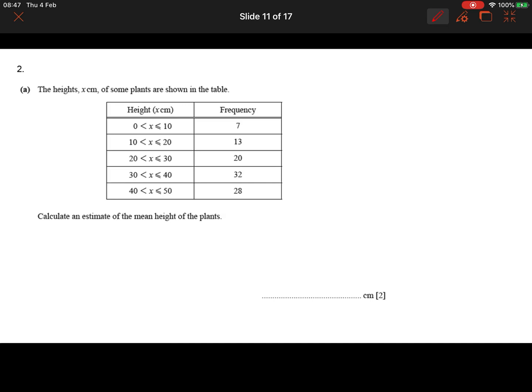Now, I can't show you the calculator in this video. So there's going to be another video that goes with this video that you kind of need to watch together, where I'm actually going to show you what I'm putting into my calculator as well. So I'm going to make reference to the fact that I've done this on my calculator, and you can watch the other video to see exactly how I did that. Okay? So it's question 2.